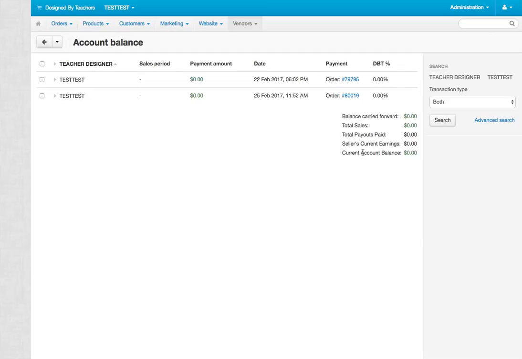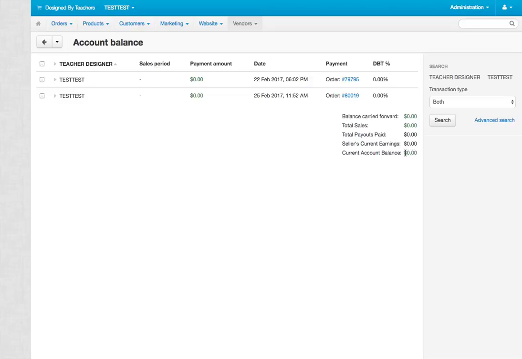This section here, sorry, is the total earnings that you've made on the website. This is the section that's owed to you. Now this is going to be either the same as this amount or a little bit under or above, depending on if you've purchased things on the website like marketing sections, advertising, or your membership fees. Things like this are going to affect your balance. If you are owing DBT money, then it will be taken from your earnings. When we do our payouts, you'll be earning the figure down the bottom here.